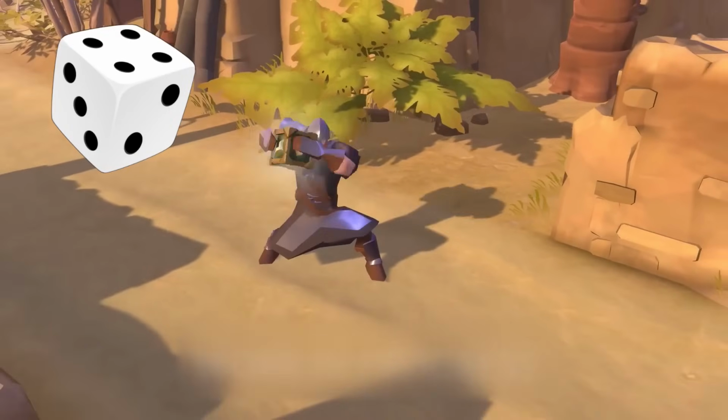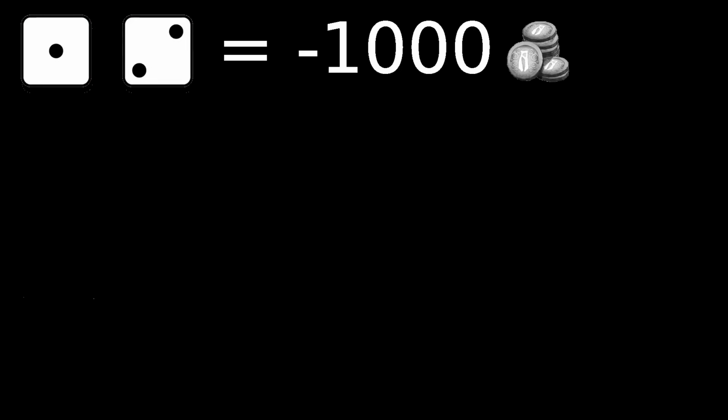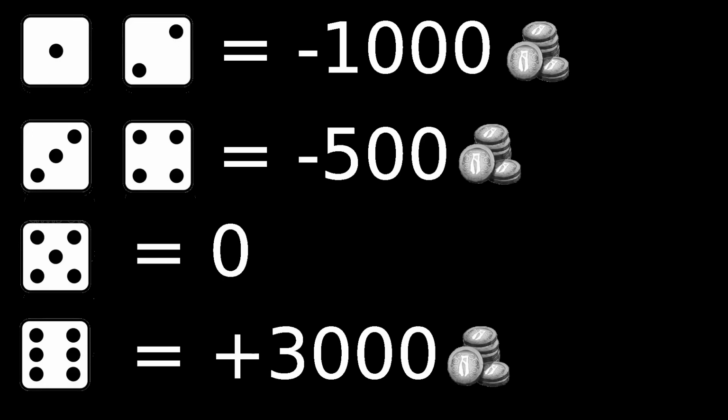Now let's try a different game. In this game we roll a die, and if it lands on 1 or 2, you will lose 1000 silver. If it lands on 3 or 4, you will lose 500 silver. If it lands on 5, nothing happens. And if it lands on 6, you will win 3000 silver. What is the expected value of this game? That's correct, it's 0 again.